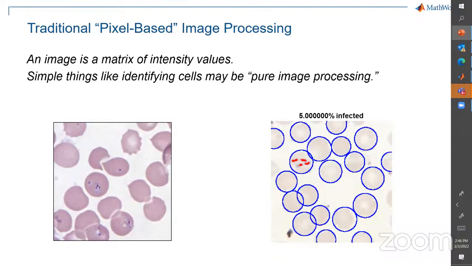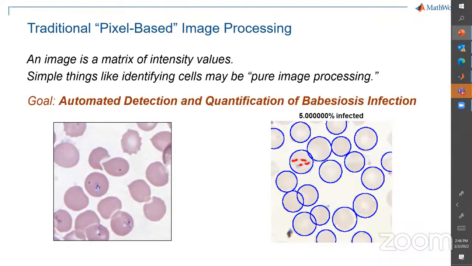Now, if I look at this particular example here, the goal for this application would be, on the left, what we are seeing is blood smear images. You are seeing RBCs on the image. And on the right, we have done some analysis on this image, which could be a simple image analysis, or it could be more advanced deep learning, machine learning. So what we are seeing on the right image is we are trying to quantify the number of blood cells. We are also trying to quantify and detect the presence of infections in these blood smear images. And on the right, what you are seeing is the babesiosis infection, and we will see a lot more about it.